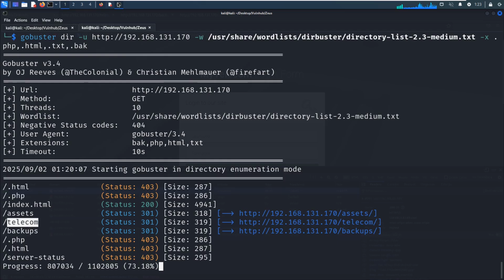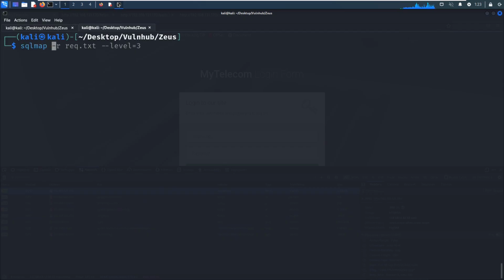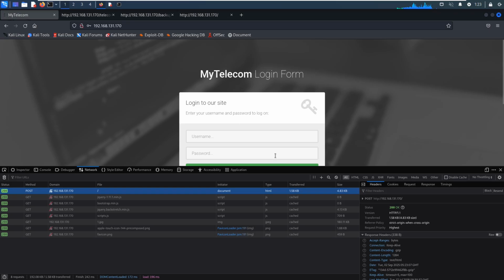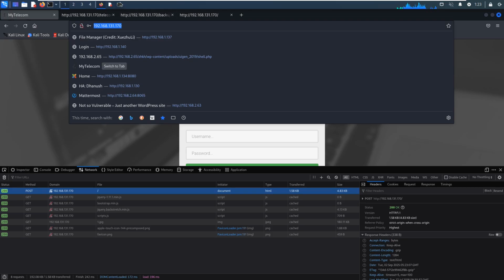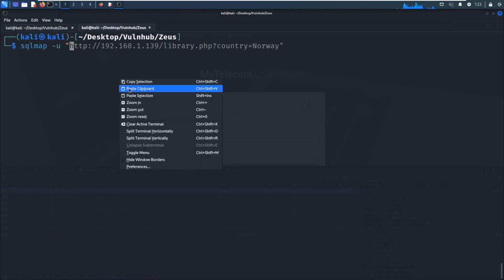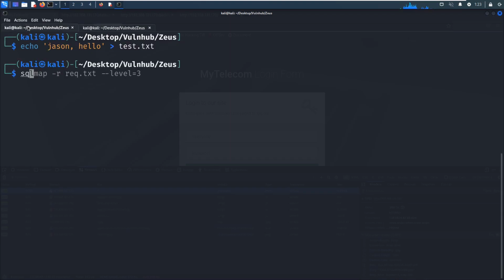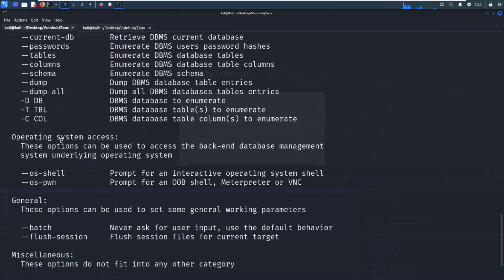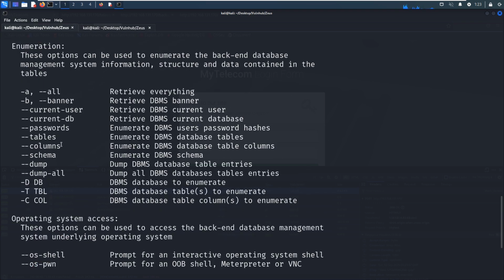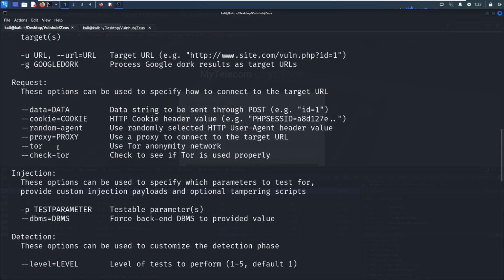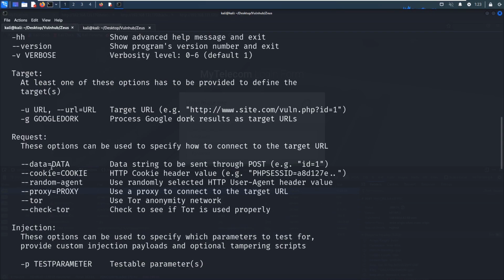So we can use sqlmap with the -u option, and we can copy the URL. I can't remember very clearly how to specify the payload. Okay, the data.